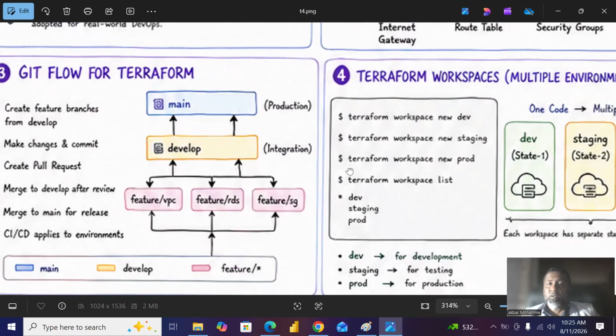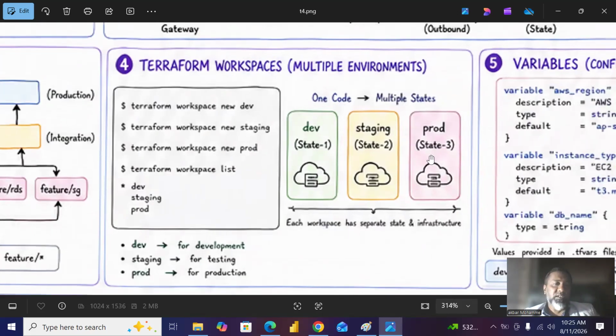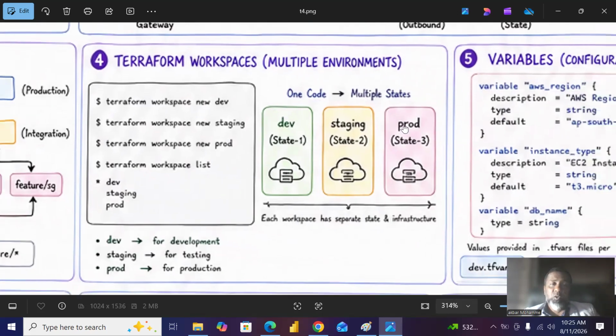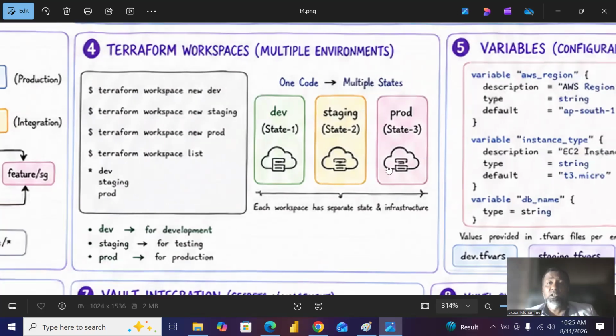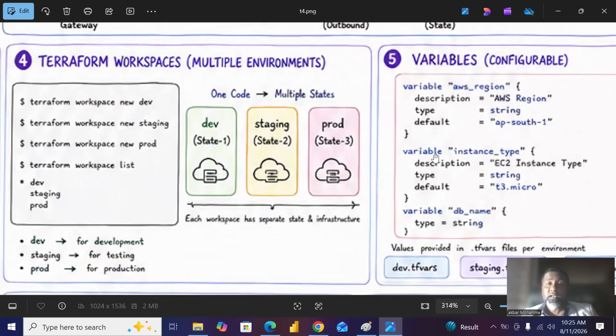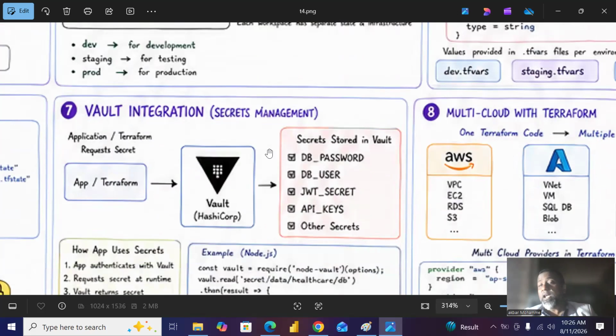So Git flow, and you have Terraform workspaces, going to be dev state, staging state and then production, right? One code, multiple states. That makes sense, right? So how do you create them? What are the commands? We'll see in a practical manner. If you do not know about multiple environments, I'll explain in the classes. We are going to have this demonstration for Terraform: what we are going to learn, how we are going to learn, which scenarios and use cases, how to write code, how to define variables, scripting. Everything will be in a very systematic and easy way. I'm not going to give you a complicated way; it's going to be a very simple and short method.